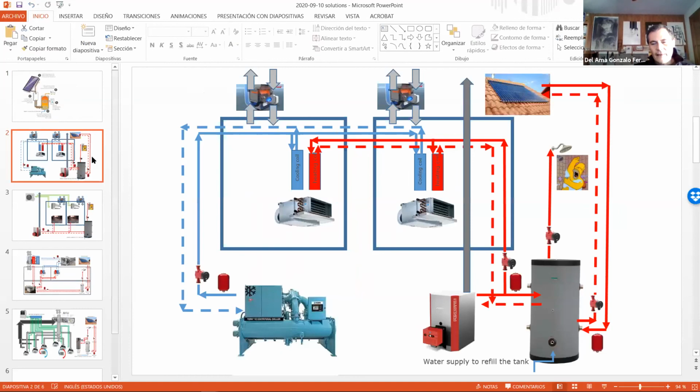is something like that. Okay, so we are complicating things, and you should be able to design this kind of schematics. We have chillers, boilers, buffer tanks, expansion tanks, circulating pumps. Those are fan coils, those are air handling units, those are solar thermal collectors.